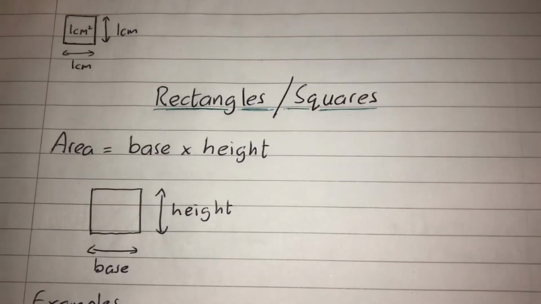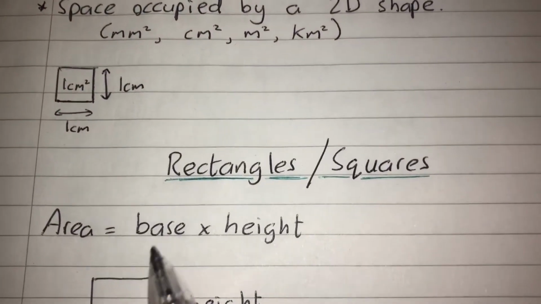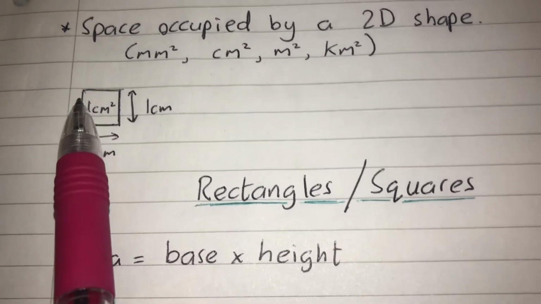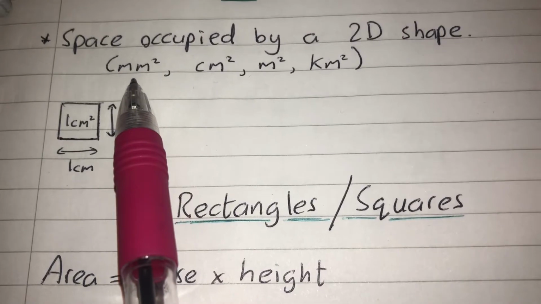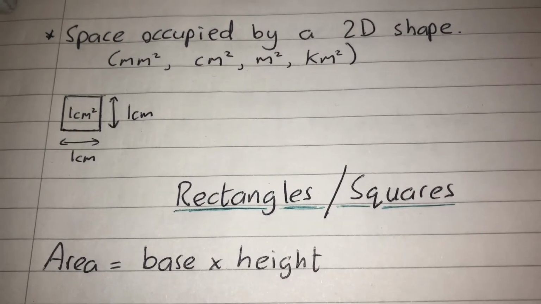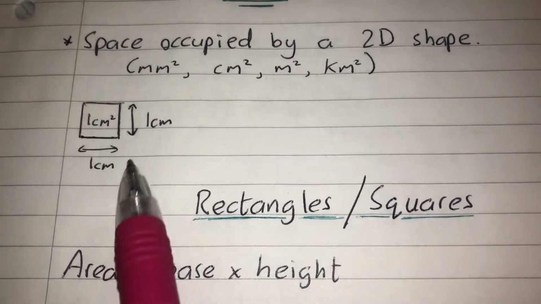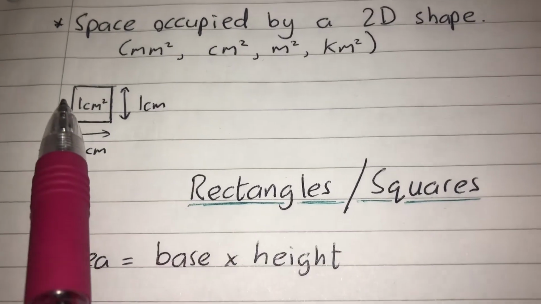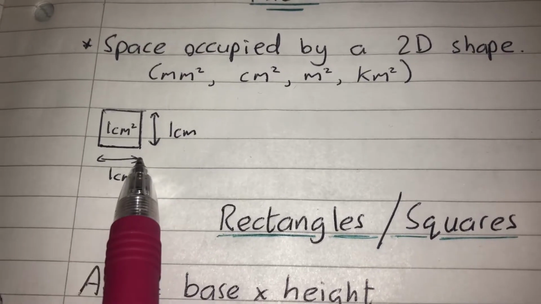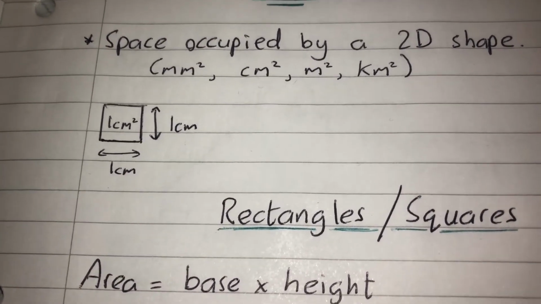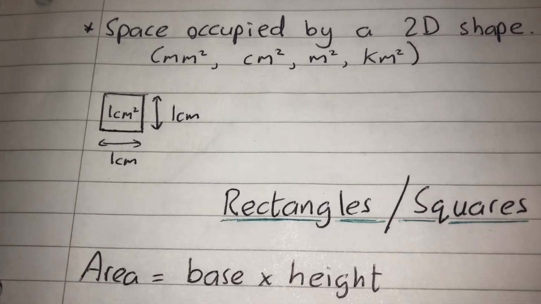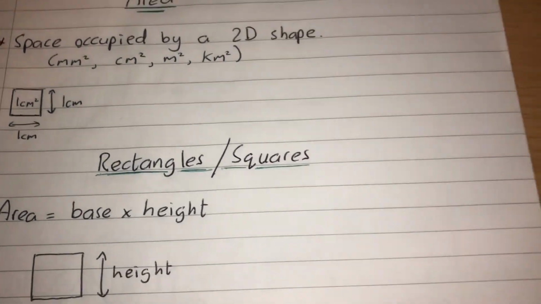Now, again, just to help you to understand what the concept of area is, if I was to imagine a 1 centimeter square, this is what it would look like. Our units for area as well are millimeters squared, centimeters squared, meters squared, kilometers squared. If we were talking about imperial units, which we can also look at, such as inches squared, it's basically a square where the sides are whatever the dimension is. So in this case, it's a 1 centimeter squared. So each of these sides is 1 centimeter by 1 centimeter. And when we find out the area of a shape, we're basically working out how many of these squares, in the case of centimeters squared, would fit into the shape. So just to give you an idea by looking at a shape drawn to scale.